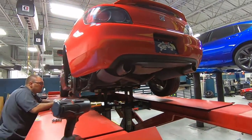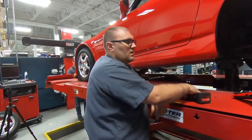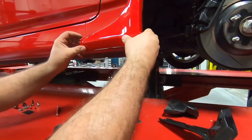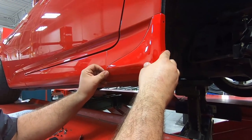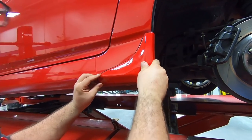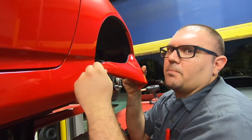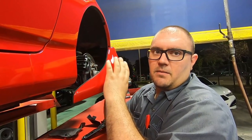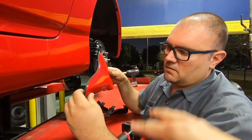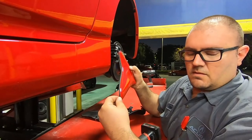So we got the car up on the lineman rack because we are installing something different here. What we got here, John? So we have the side strakes, and they mount right here on the car. Really nice. These are hard to come by right now. So we actually had these, I believe they were unfinished, and we painted them to match the car. So the US version is the same exact one, and they actually come color coated.